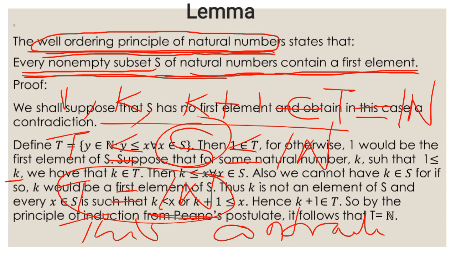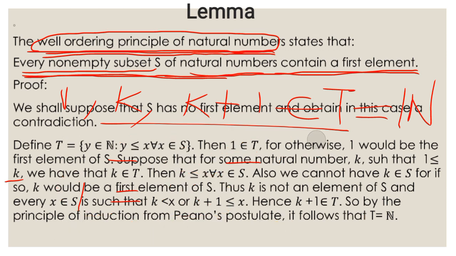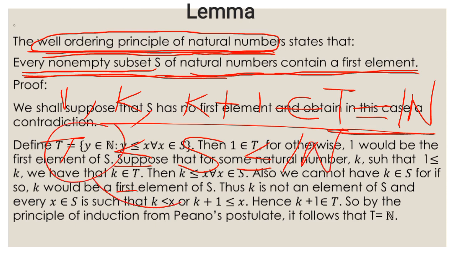Let me take that ending again. So now we've succeeded in showing that the set T that collects everything that should not be in S is equal to the set of natural numbers. But we know that T is a subset of S, which is also a subset of what? The set of natural numbers. Can T be bigger than S? If that is the case, clearly it is not true. So we have a contradiction. So that's the proof. Okay?